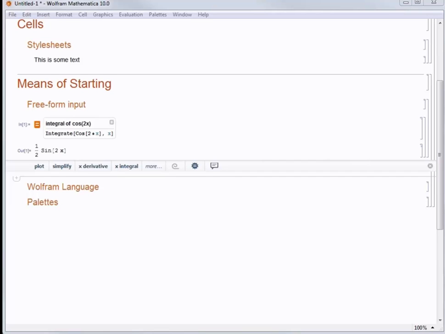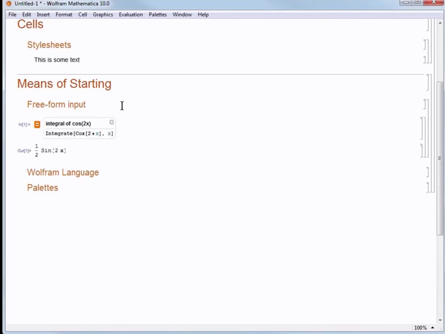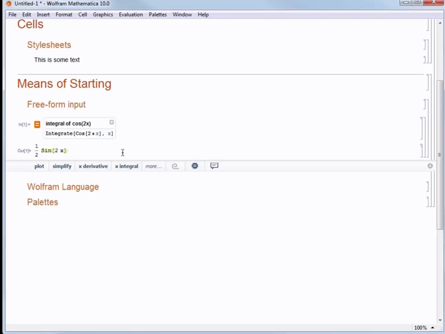So if I go up to this freeform input section cell and click to set the cursor there, the suggestions bar disappears. But if I click back in the output cell, then the bar reappears. Second, the suggestions bar is context aware, so it only shows suggestions that are relevant to the type of output it's currently looking at. So if your output is textual in nature, the suggestions bar is going to give you options to format the text, but it won't give you options for things like finding a numerical approximation, since of course that wouldn't make sense.